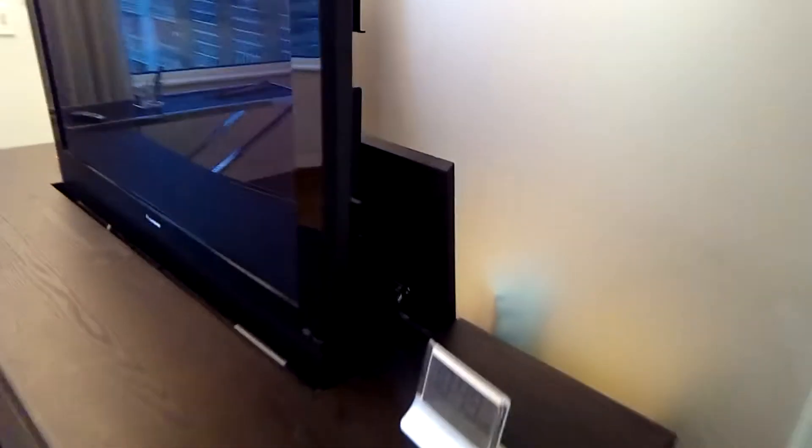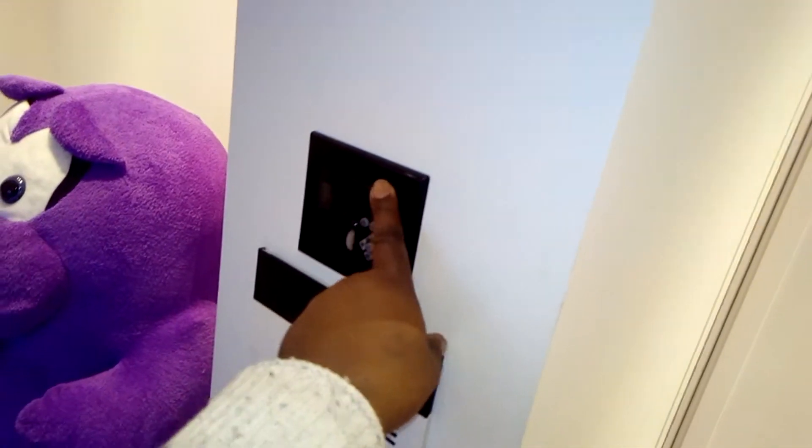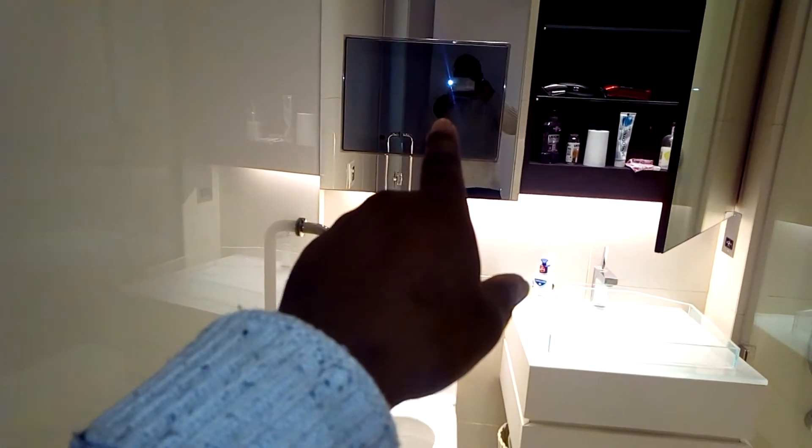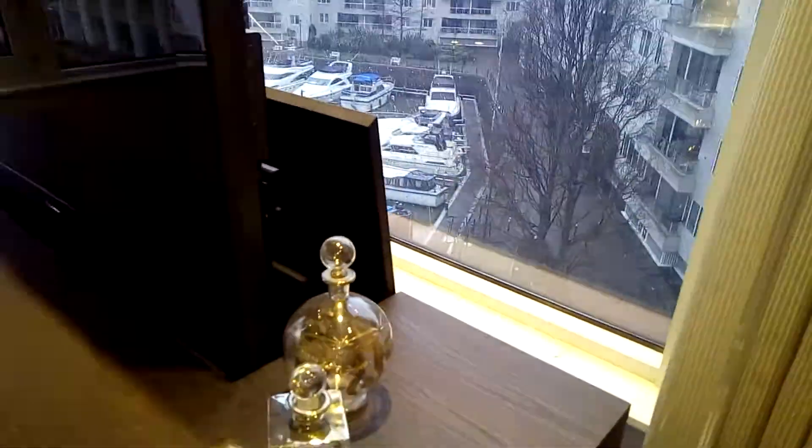There's also a bathroom TV that's staying in but it's not working, I'm not too sure why. This is the cabinet which is a lift as well for this TV — this TV is supposed to go up and down and this closes up on it when it's in. It's in the master bedroom and that's not working. There's a guest room with a TV not working. This control panel will be replaced with the URC. In bedroom two, the bathroom TV is not working, and there's a motorised lift for the TV that's supposed to go inside the cabinet — that's not working either.